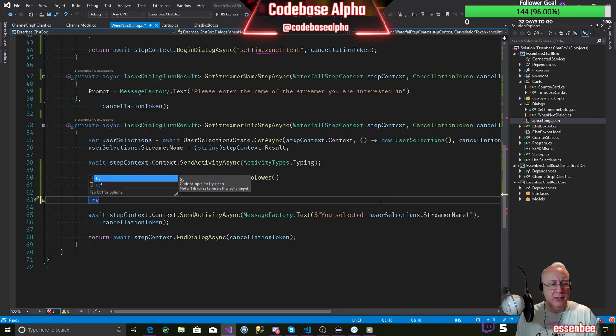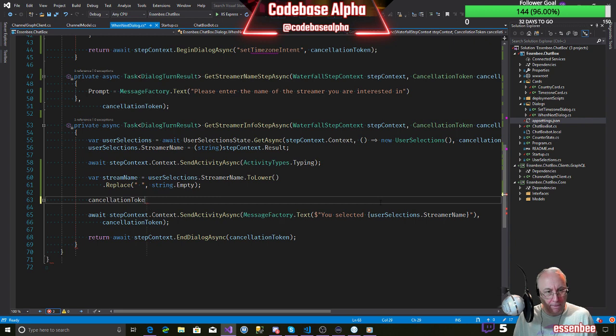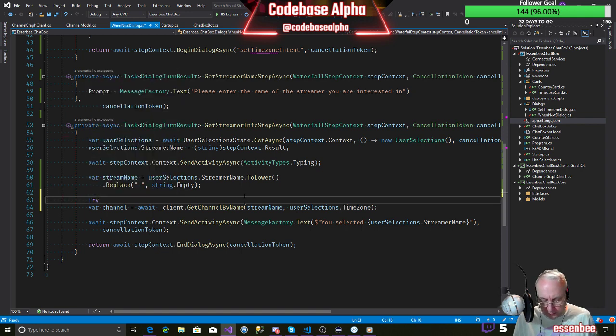I think. Can I check out my cheat sheet? Oh, it's just a C. Let's put cancellation token in there. Oh, no. So it says select an item and do that. No, it's obviously not working for me at the moment. So I'll have to work that out, but let's just stick a try catch around that. That's not part of what we're trying to do.